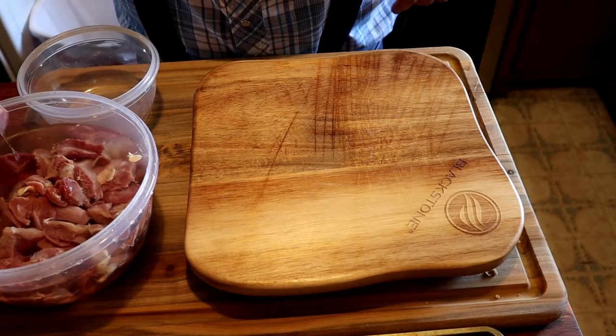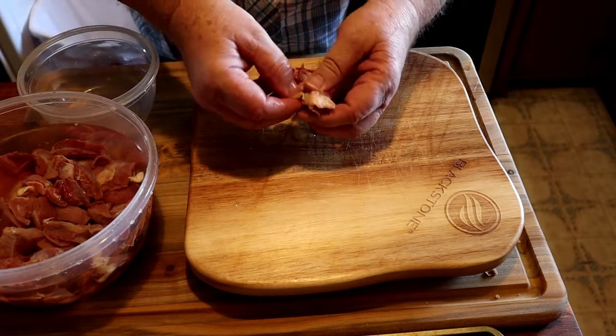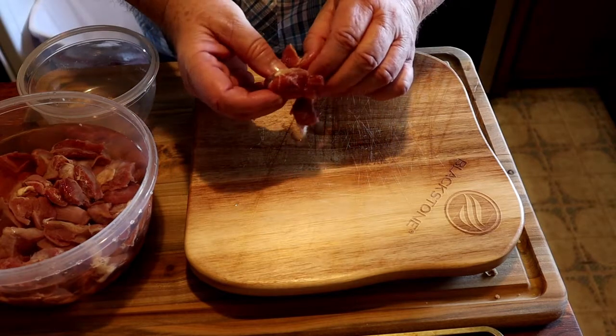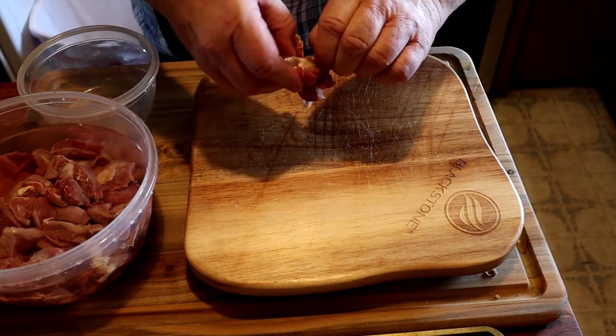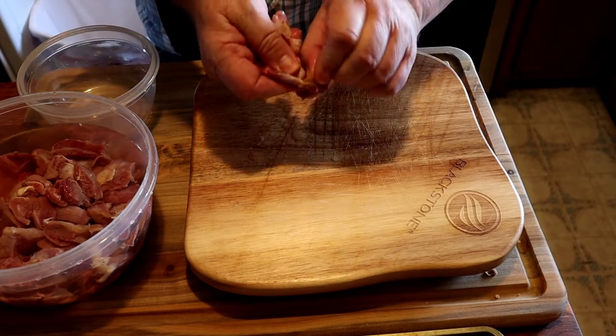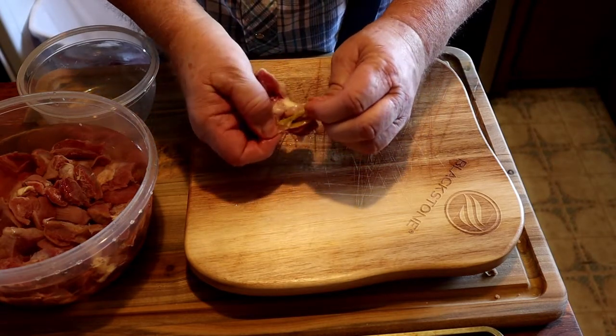They've got some, not all of them, but you get some of that old green skin left on there, and that stuff is bitter. You don't even want it in your mouth. Make sure all that's gone. Wash these gizzards, get them clean, get all the excess fat you can off of there.